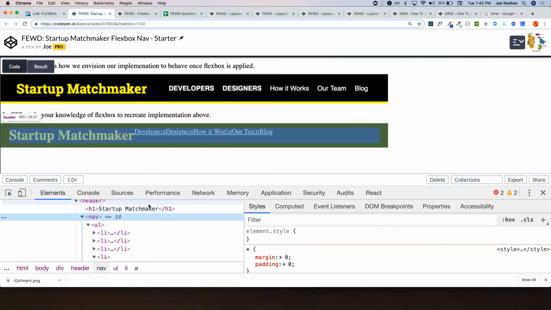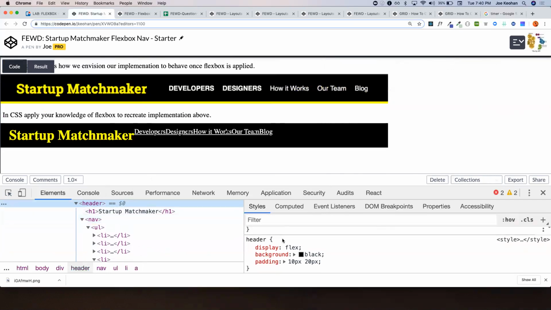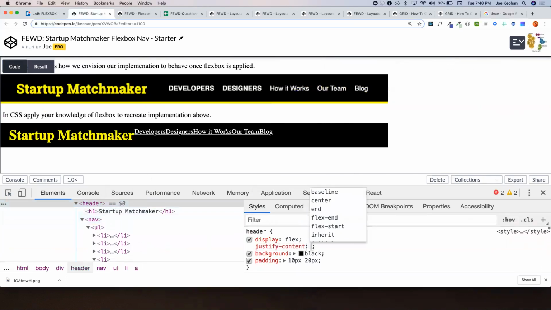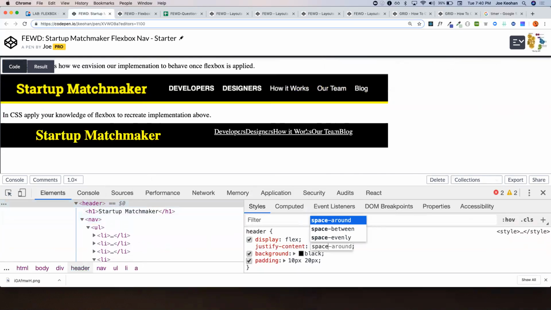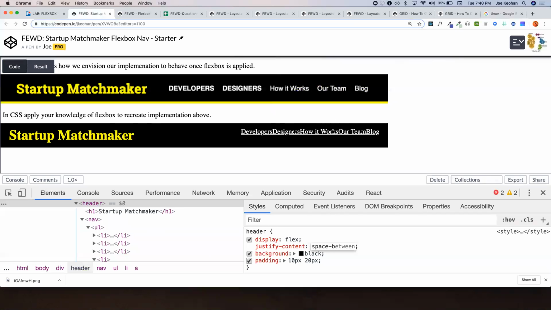So on the header, here's the display flex. If I said justify content space between, I just push them across from each other. This is the available space, right? Just push them away. So I'm going to copy this because that's a setting that I know is what I want.